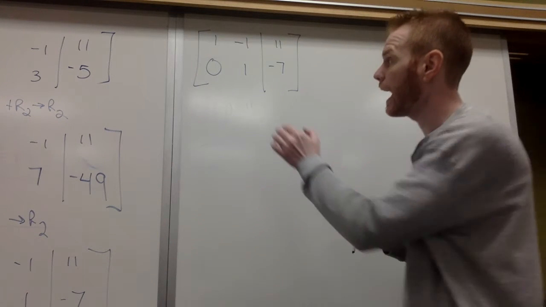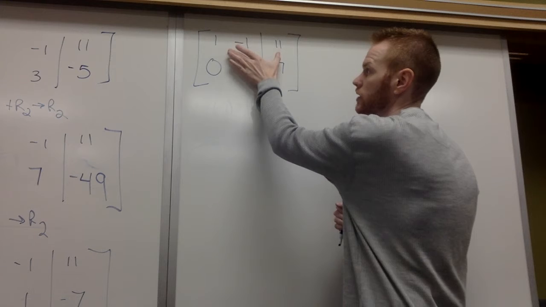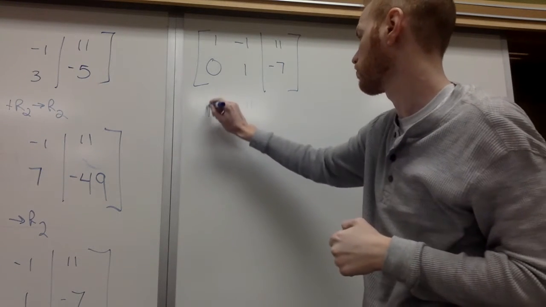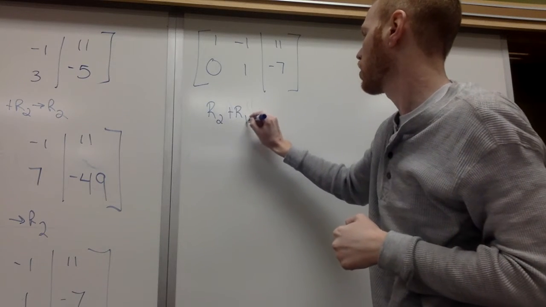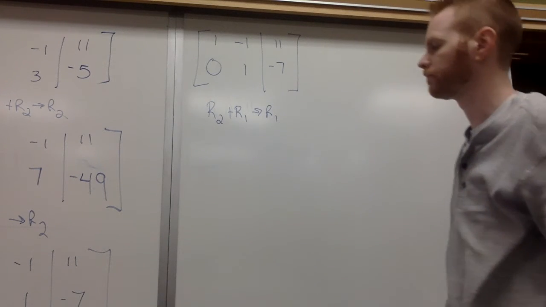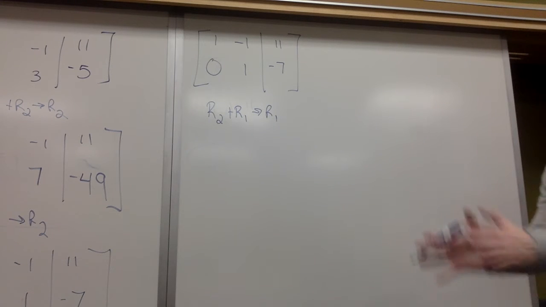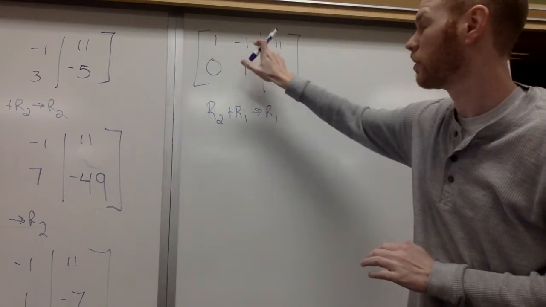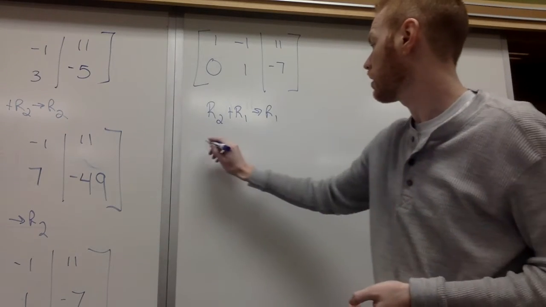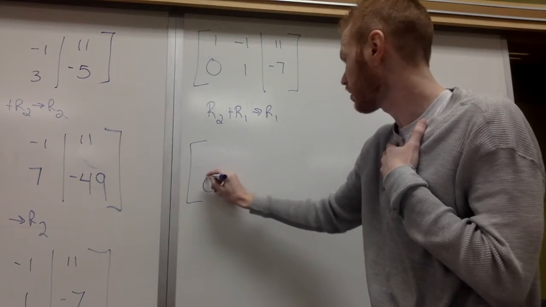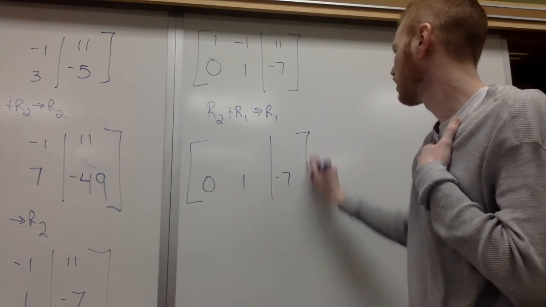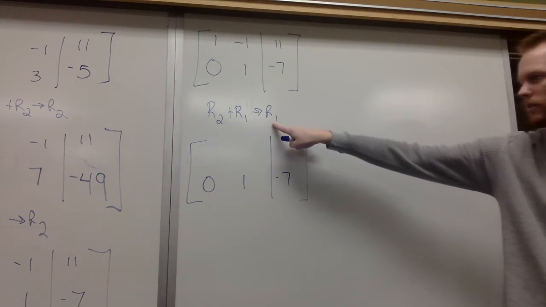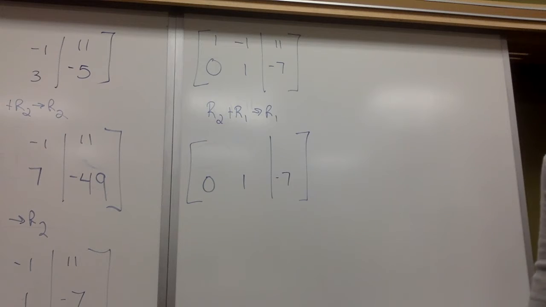I think if I add this row to this guy, these ones will cancel. I get a 0 up here if I do that. So let's actually do that. Row 2 plus row 1 gives me a new row 1. I'm not changing row 2. I'm only using it to help me figure out what x is in row 1. So my first step, I write down the second row, because I'm not changing that. That's why I wrote this little arrow to row 1. I'm only changing this one.